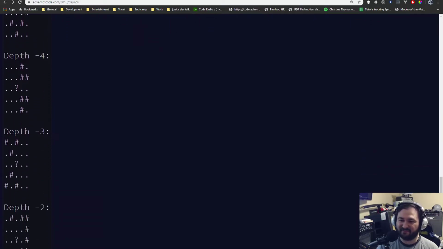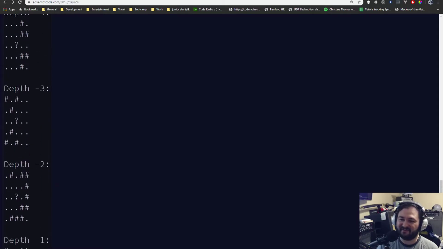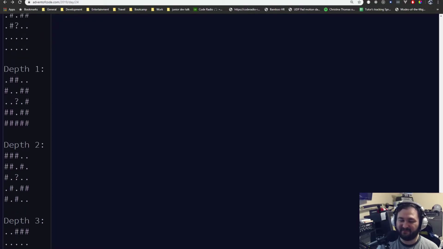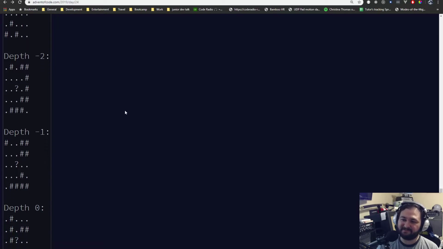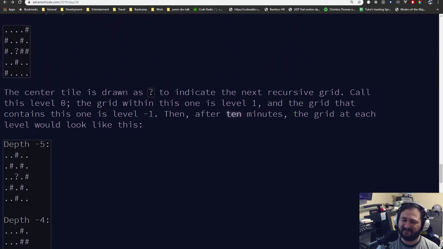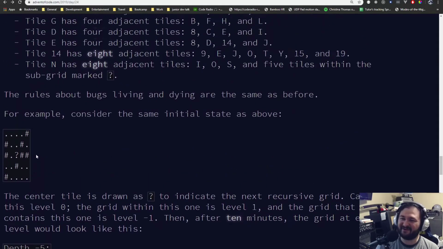So if you come down here to the example they give, bless them for giving all these example inputs, but you notice that the depth goes negative and positive. So you can go in both directions, outer and inner, with the recursion. So they say recursion, but you don't, I mean, maybe technically by definition it's recursive, but you don't have to do any recursive programming to actually get the answer to this. You just have to think recursively, which is kind of scary.